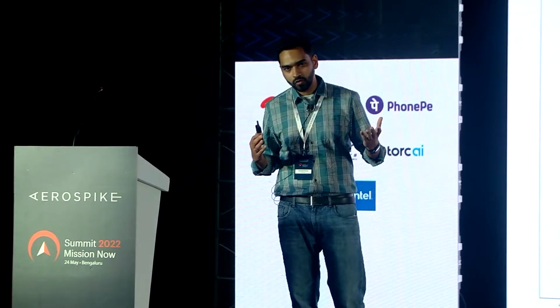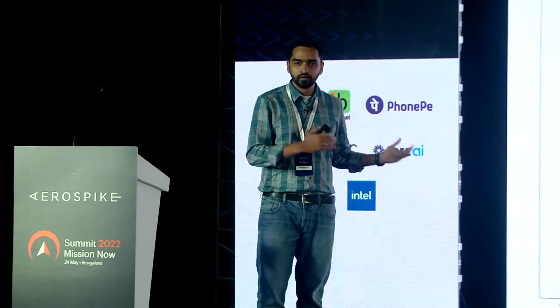Fan out is something where if you look at any social app, you take any of your important celebrities or professionals, or anyone for that matter who is eminent or very well-known in the social space. They have millions of followers. So whenever they put content on the platform, that content needs to be sent to at least all their followers. That goes into millions. How do we achieve that? That's a classical fan-out problem that happens in any social system. So that's something that we have tried to solve to the best of our ability. We'll walk through that.